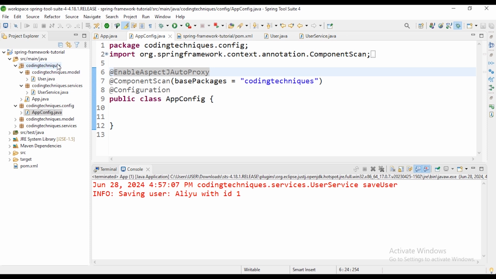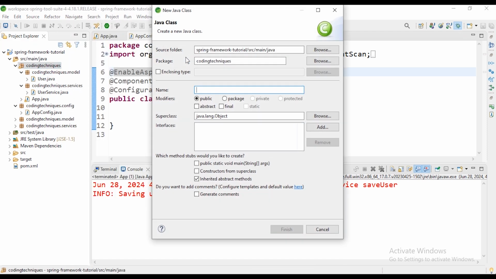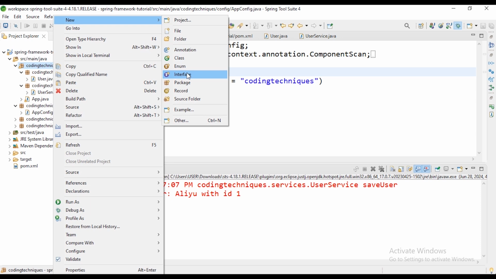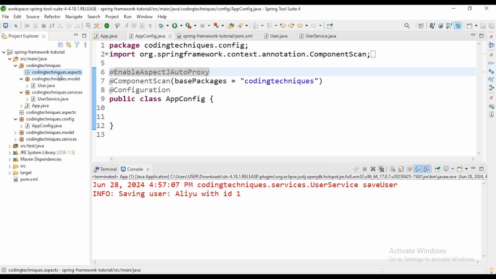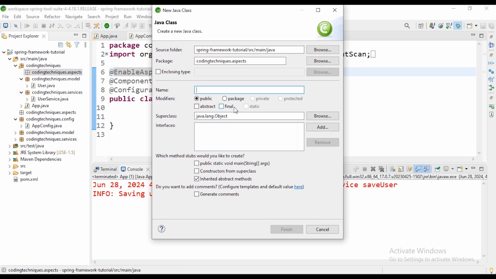Okay, so we need to create a new class that will intercept the method. First, let's create a package, that is the package aspect, and inside this we will create a new class and name it ServiceMonitor.